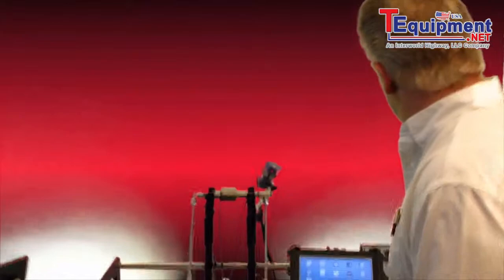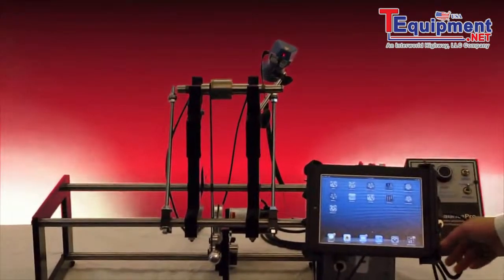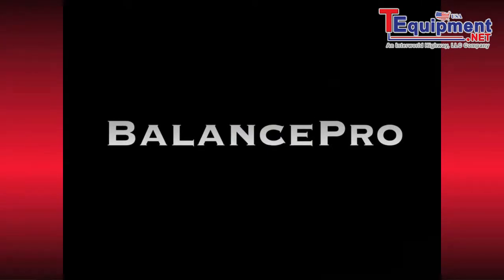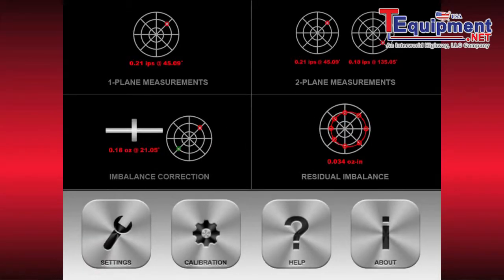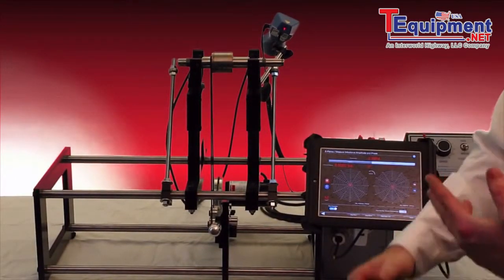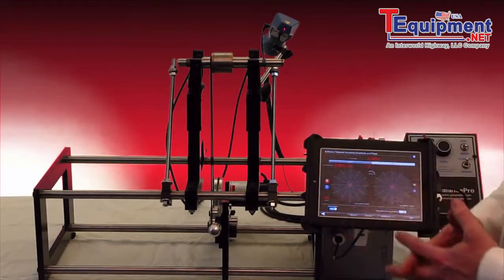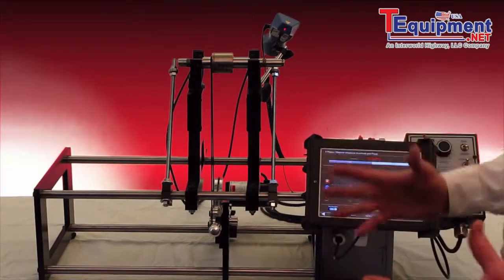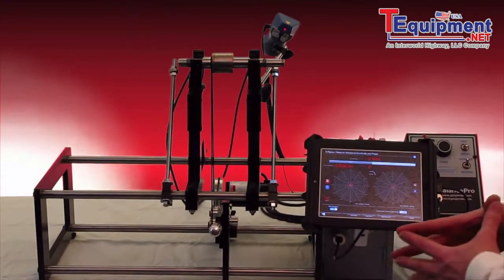So I'll first show you our software called BalancePro and open it quickly. And you'll see we have several different options that run the balancer. The most important is the two-plane balancing for spindle shafts, gyros, turbochargers, basically anything you can fit on the stanchions up to close to 100 pounds on this particular machine, which will have different size machines coming out as well.